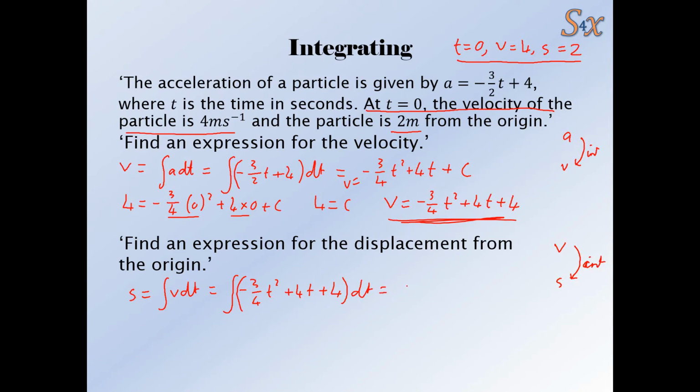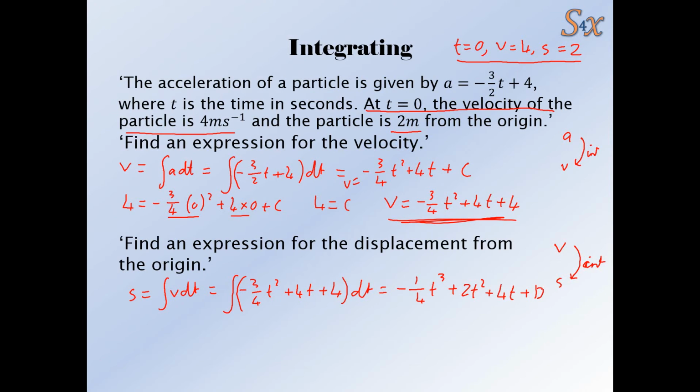So if I integrate that one, I'm going to get minus 1/4 t cubed plus 2t squared plus 4t plus a new integration constant. I'm going to call it something different just so we don't confuse it with that c, but you can call it whatever you like. I'm going to call it d for argument's sake. Okay, so I know I integrated that very quickly. I'm not doing a lesson on integration here. I'm just assuming you're happy with doing this. If not, do have a look at the lessons on integration, just to give yourself a reminder how it's done.